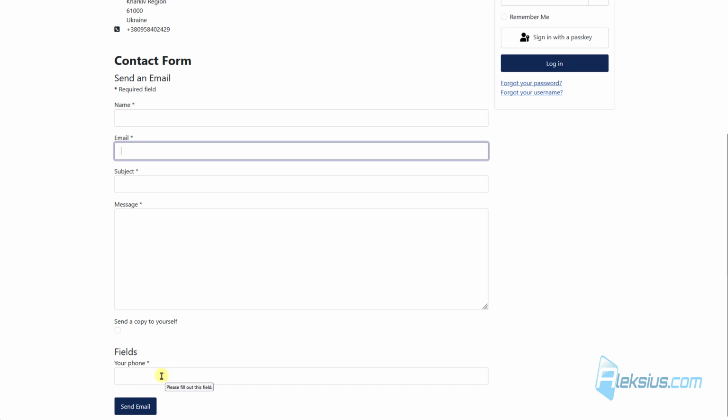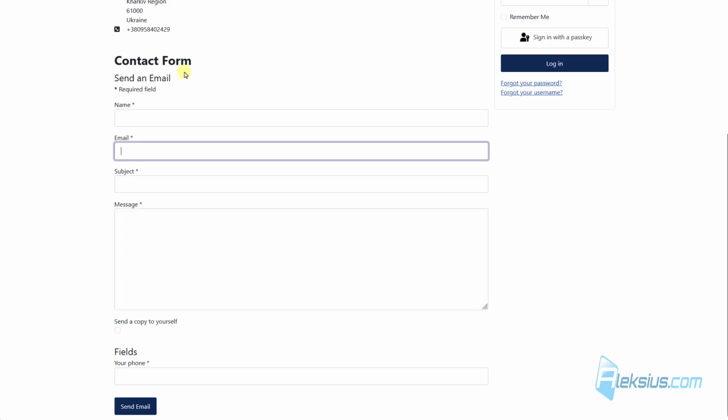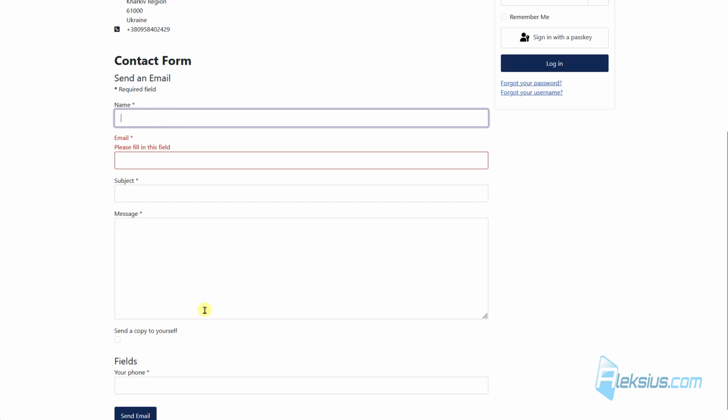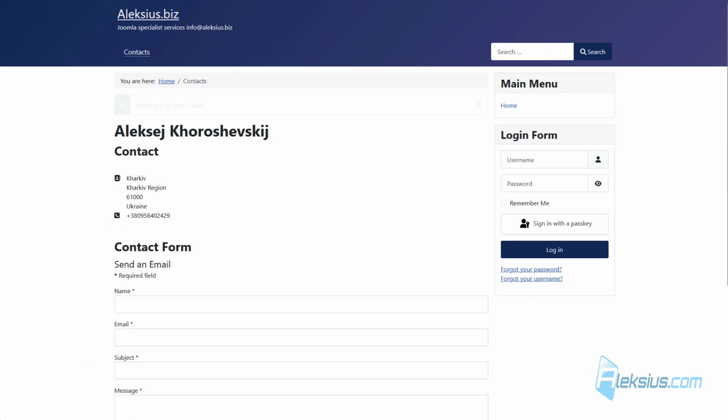In my case, this is just one custom field. Let's add, for example, some text. Let's save it. And let's add some data here once more. I fill in all fields, just click Send.